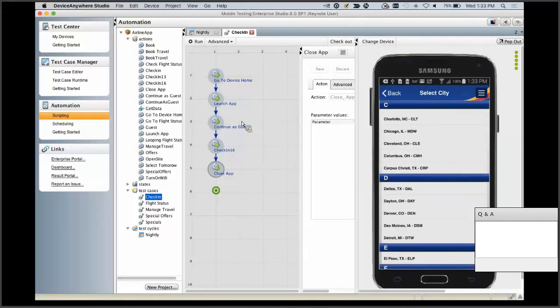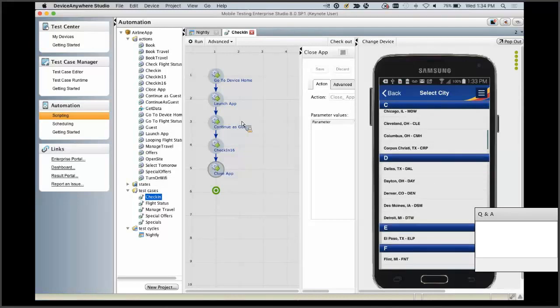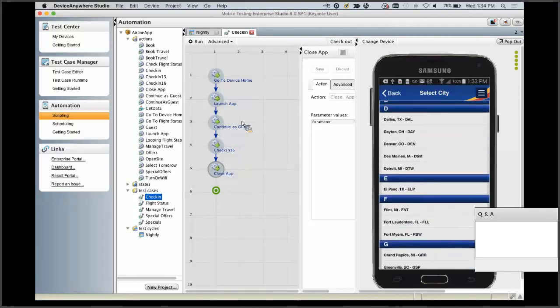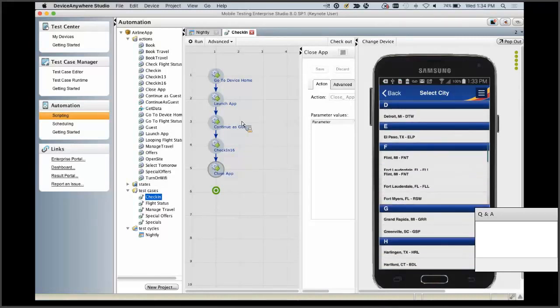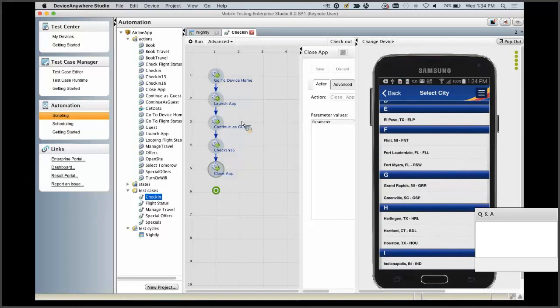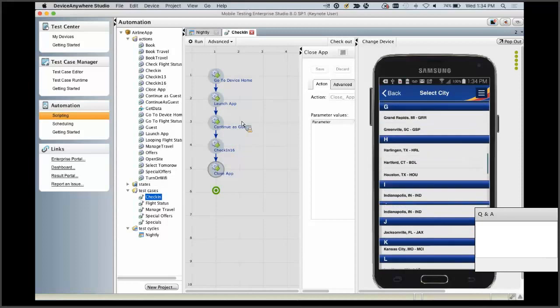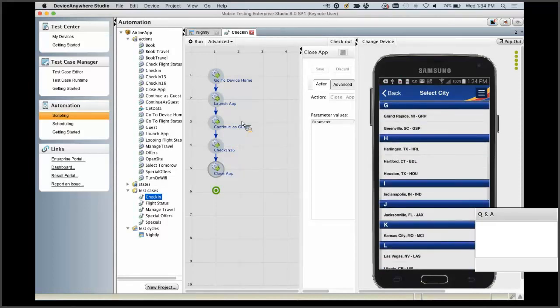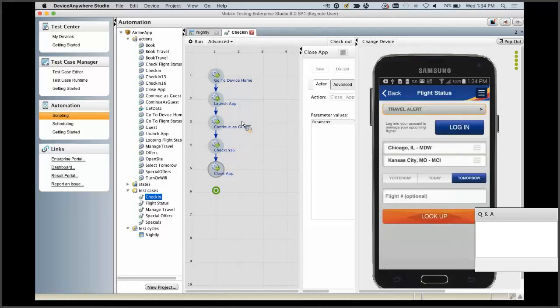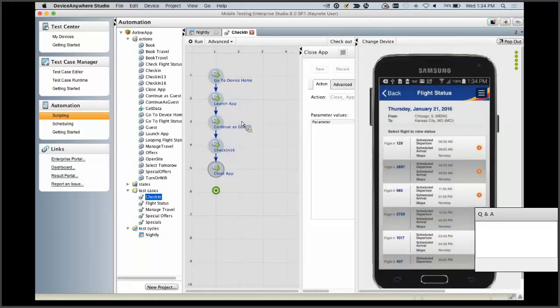So not only manage here, but also share their work, so that if you have an offshore team, maybe you have partners or other vendors that are working on application development for you, or even testing, you can make sure that everybody's on the same page and they're all utilizing the same set of test assets, and in fact the same set of test devices. So there's no ambiguity as to whether or not the issue came from the testing methodology, the actual test steps, or even the test devices. This allows you to make sure that everyone is using that consistent set of real devices for their testing.